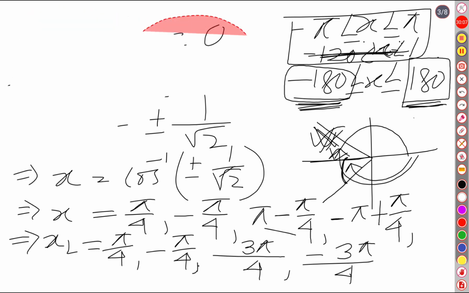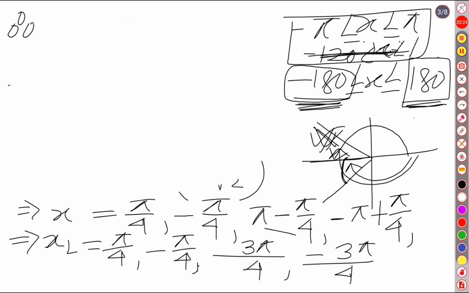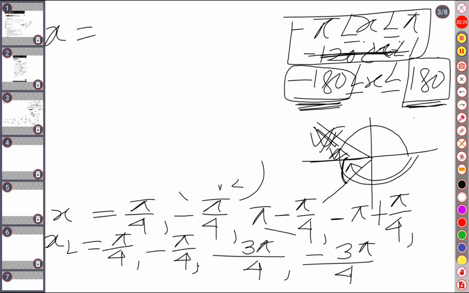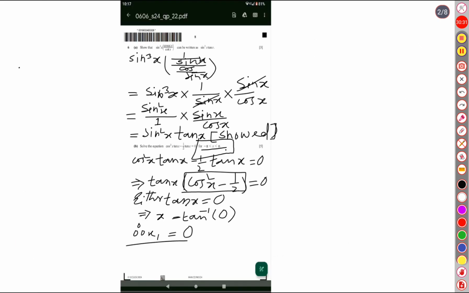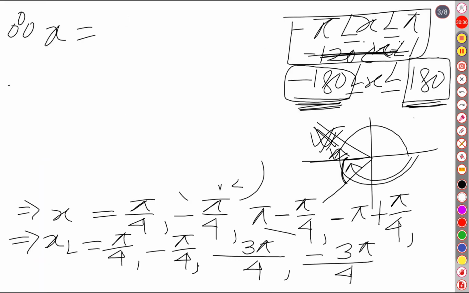Now finally we are going to write our answer. As this is the last step, we can write here x is equal to the first value. You have not forgotten that one of the values we got was 0. Let me write that later on, because first, what is the lowest value?